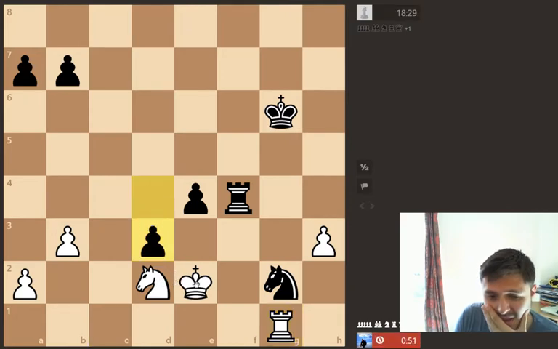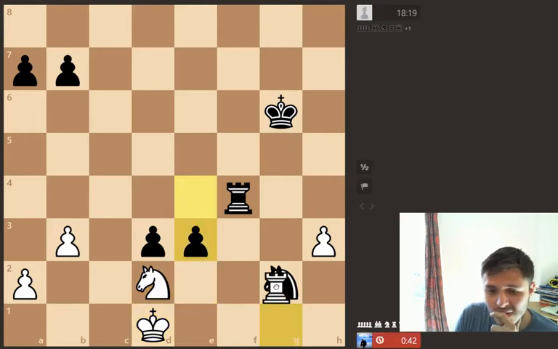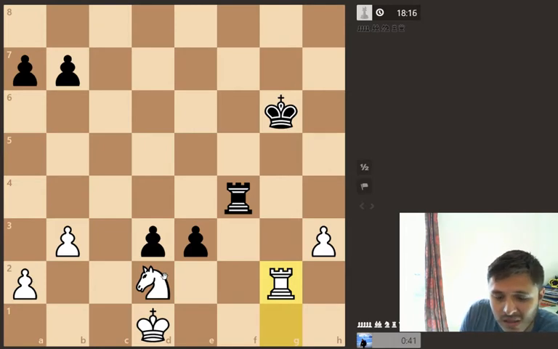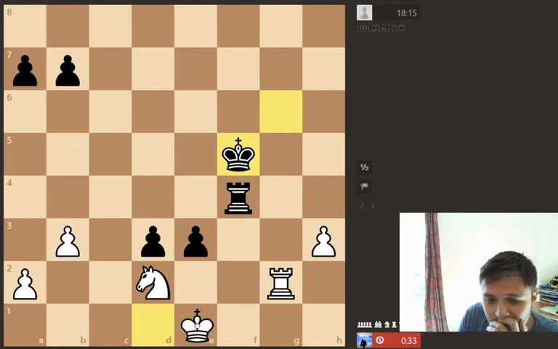D3 check. Okay, yeah. What's the point? I have only one move, right? What's the point that he's gonna defend the knight? I guess he can't defend the knight. 43 seconds. Just quickly check. He's saying that he doesn't need the knight. Okay. You don't need the knight. Okay. Oh, it's checkmate if I move that, huh? Great. So let's go here.